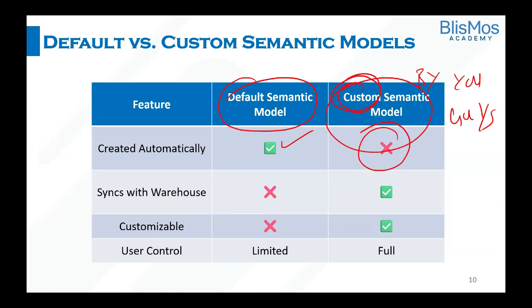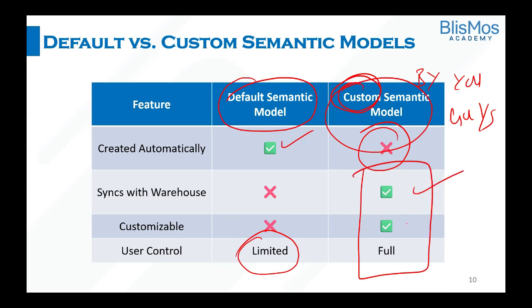This one doesn't sync with the warehouse. Is it customizable? No. Is it limited? Yes, it is limited. On the other hand, this one syncs with the warehouse. Customizable, yes, depending upon our requirement, we can tweak it around and the user has full control of this. Okay. You will experience it when you do this.